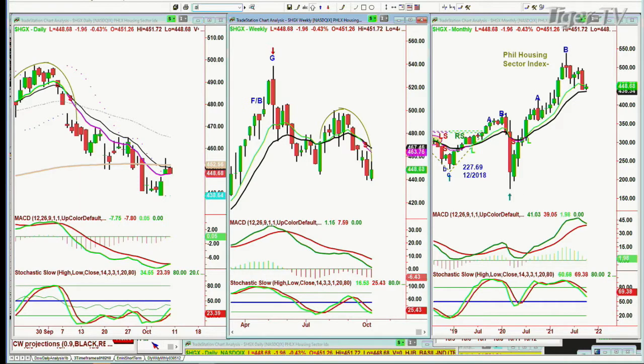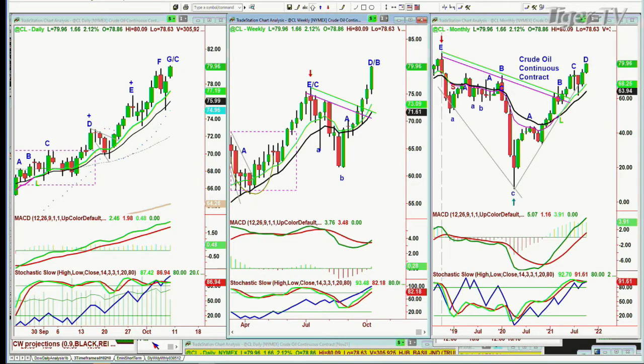The other thing, did I do crude? I'm sorry, here comes crude. Crude oil has gone to an alternate count, G/C. Normally, I would just go with this and say that was a peak D, pullback, and then a new start for an up move, and that E/A is probably A, F/B is probably B, G/C is probably C. The only reason I keep the alternate count here is because in the Chapman methodology, when the MACD at a peak D just barely acknowledges that there was a pullback, and continues higher and the unbalanced volume becomes extremely overbought, that's where you've got to be careful, because you can get your reversal at a peak G, the seventh highest peak. But in this case, I'm keeping it as a G/C.